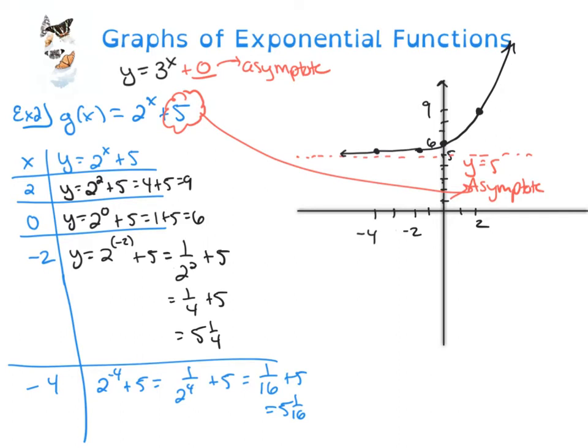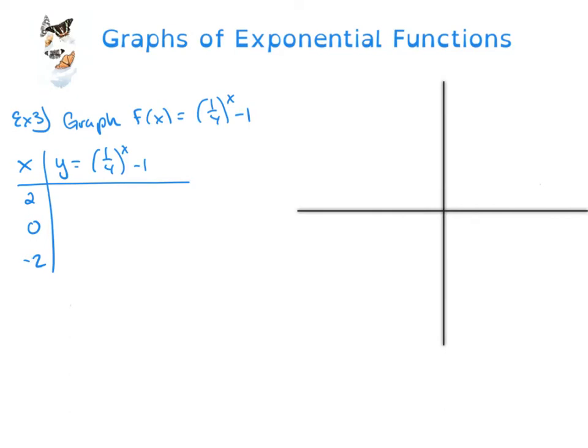Most instructors, myself included, require a statement of the asymptote, or at the very least, the line plotted in a dashed format, so we can see where that is. Okay, and that's a pretty good picture of what 2 to the x plus 5 looks like. So let's do a couple more examples, and let's do them even faster than this.